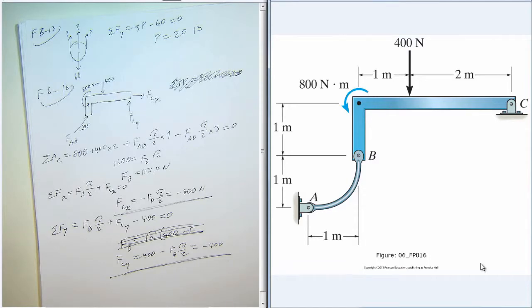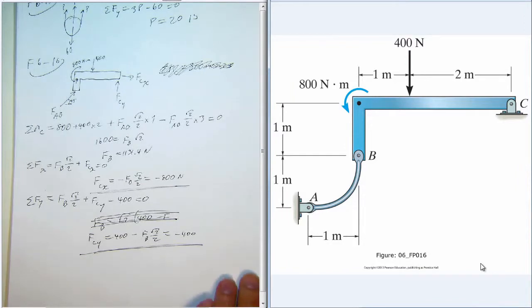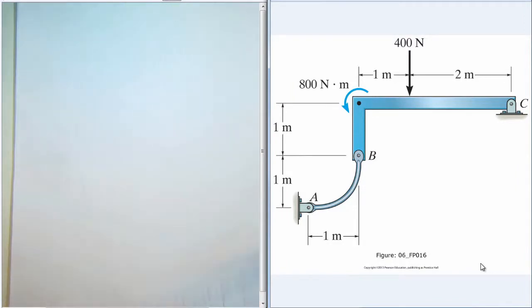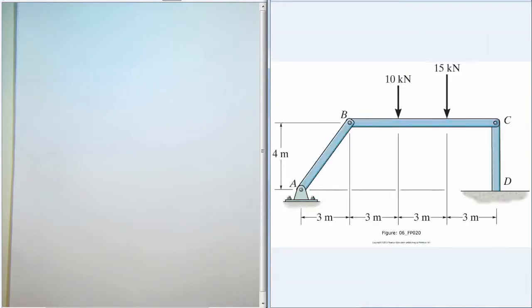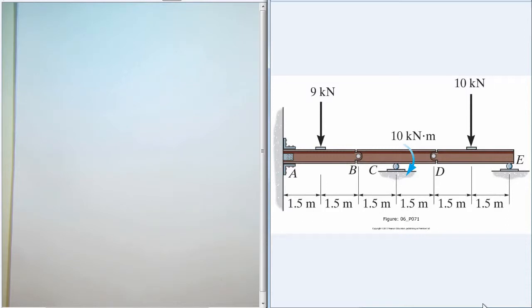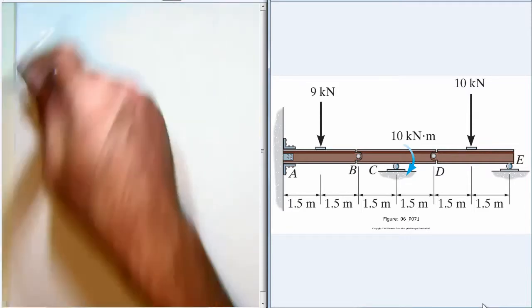So now an example where we actually have to use free body diagrams for all the different members in one of these machines. That's problem 671. It's shown here. And we have these 3 beams that are connected by pin joints. The one on the left has a fixed support. The one in the middle has a roller support, and the one on the right has a roller support. We've got 3 applied loads, that is 2 forces and 1 moment.